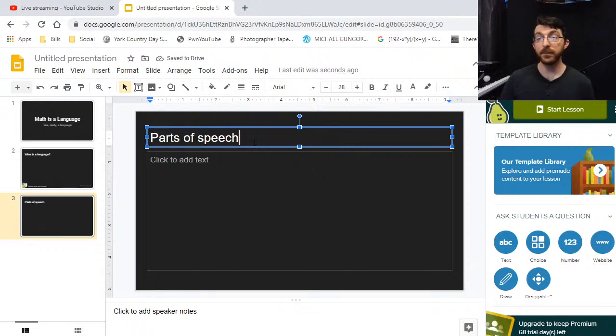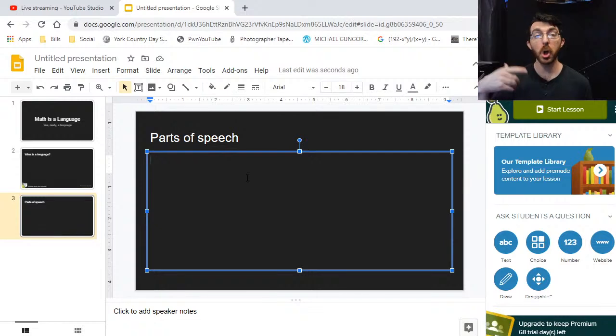Words are specialized. They have functions within a sentence. So basically what I'm going for is that people's eyes glaze over when they see math because they think it's basically a list of spells or incantations. It's just a language, and it's a language that they don't know how to read. That's all. And I'm hoping that they'll feel empowered to read it. So parts of speech. Let's see. Match the part of speech with its function in a sentence.